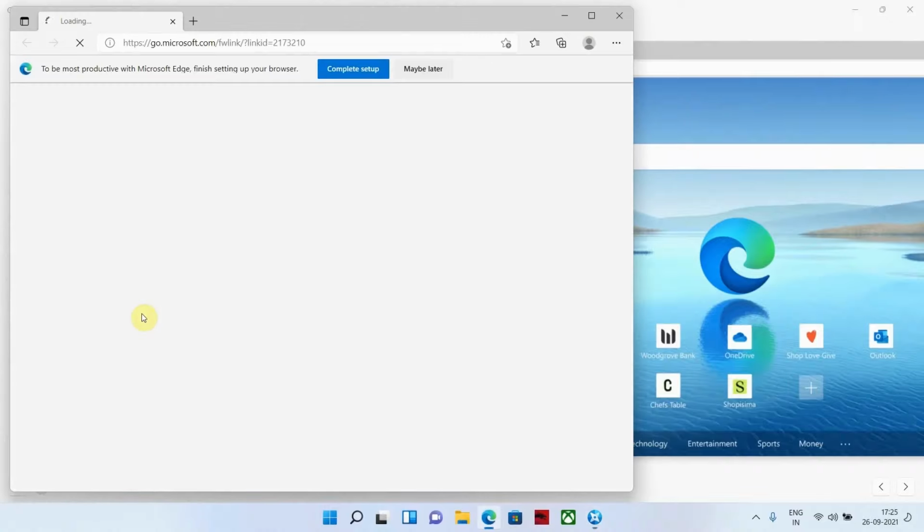So let's see what it brings in Google Chrome. And the main feature, you can see that it has a multi-screen option, in which we can do multi-screen tasks in a single screen also.